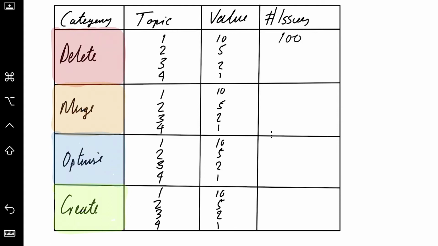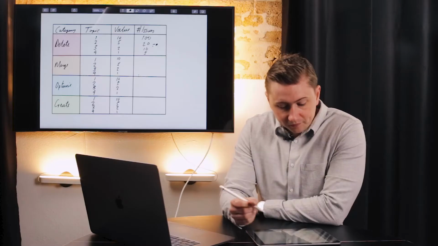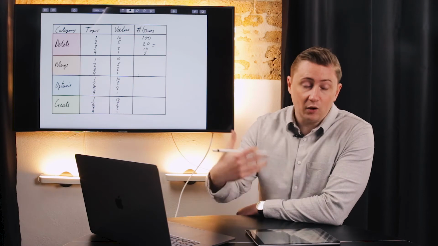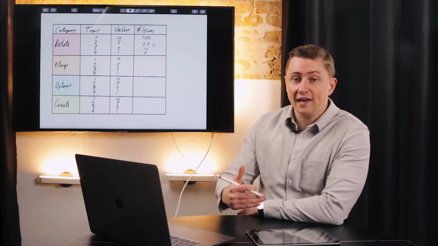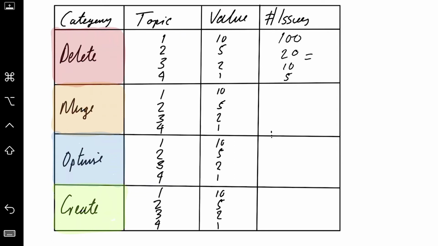The next one's got a value of 5. That means 5 URLs under topic 2 we want to delete. That had a value of 4, so that's 20. And you can see that we can start putting all this stuff together and ultimately getting a big overarching value for the pages we need to delete, merge, optimize, or create, so we can pick the one that makes the most financial sense.